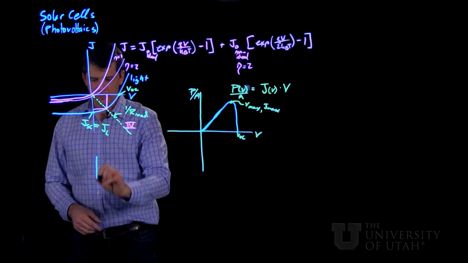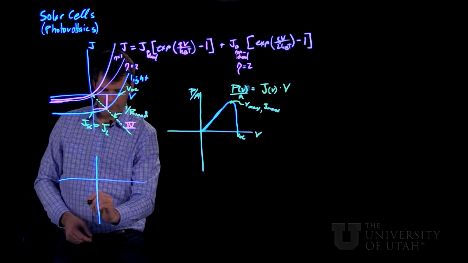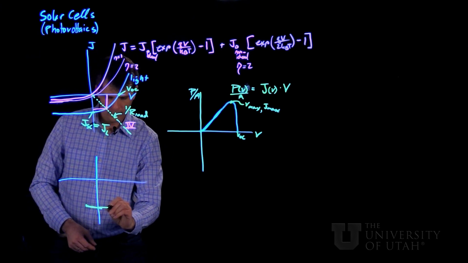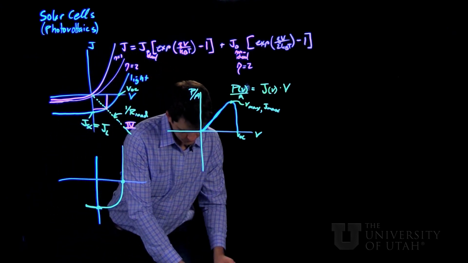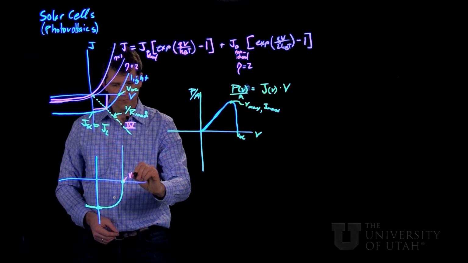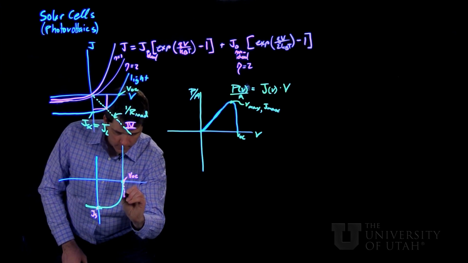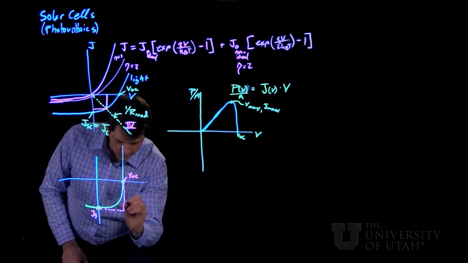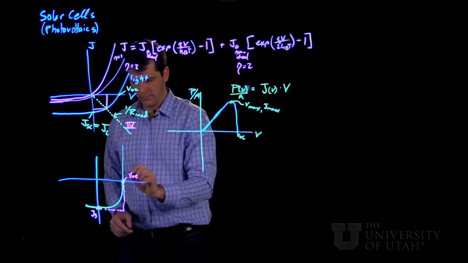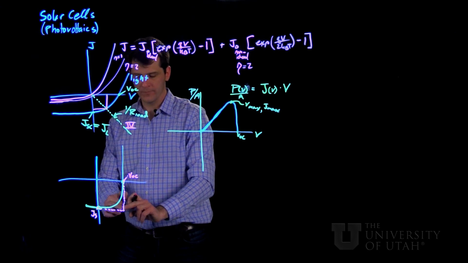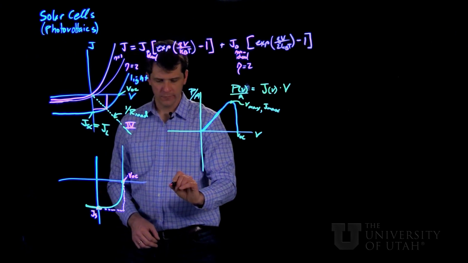We can sort of graphically represent it on the original JV curve for a very ideal solar cell by defining VOC, JSC, and this imaginary maximum power we could ever extract, given the JSC and VOC, would be given by this rectangle, or the power rectangle of JSC times VOC.